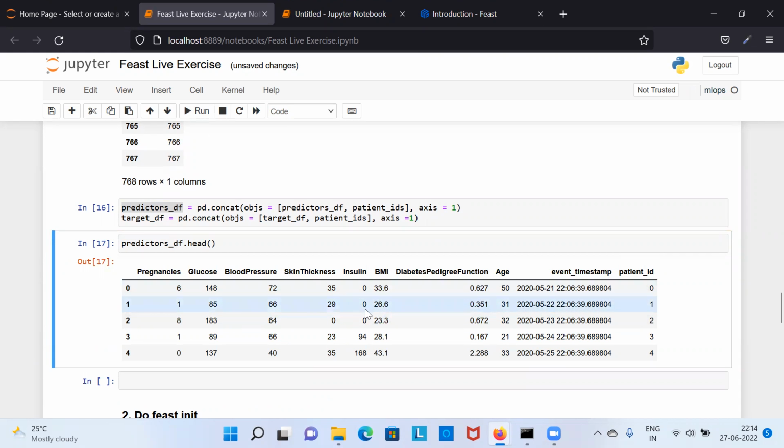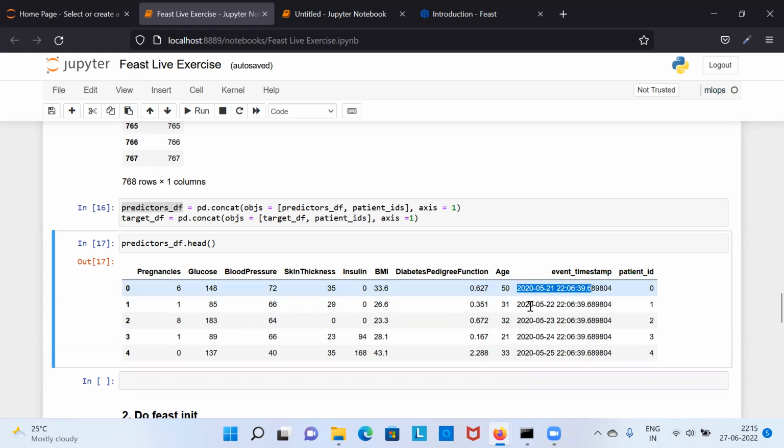Sometimes what happens is two records are created at the same time, so the event timestamp might be the same. Of course, here we have created this separately, giving it a day-wise frequency, because the event timestamp was missing in our data set. But in real life, when you get this data, you will normally know what time this record is created, so you can record the same time in your data set.